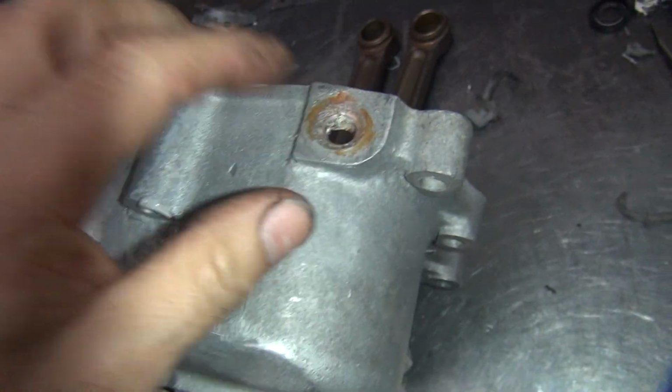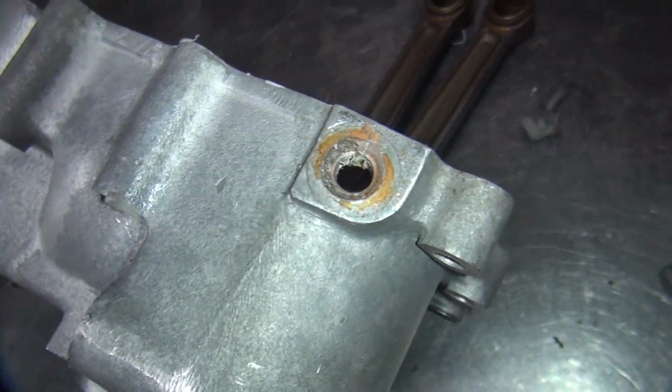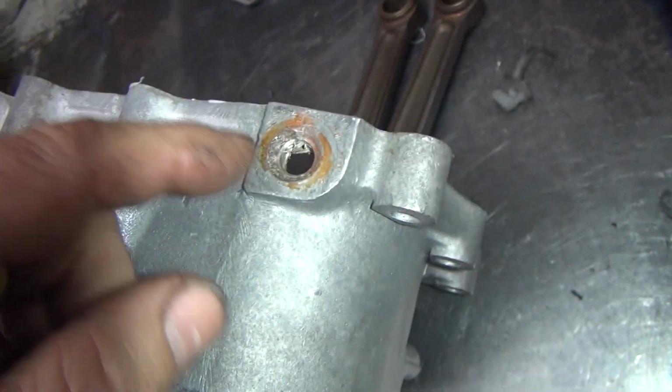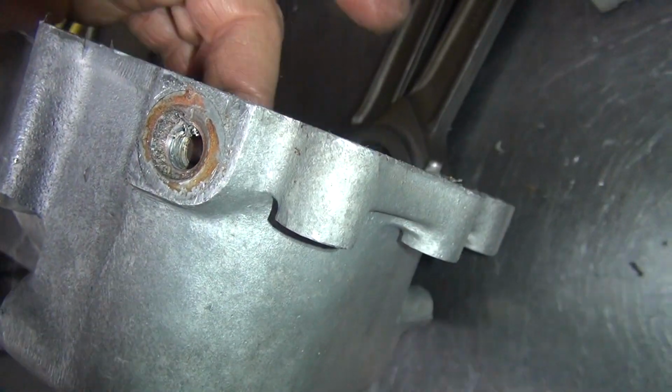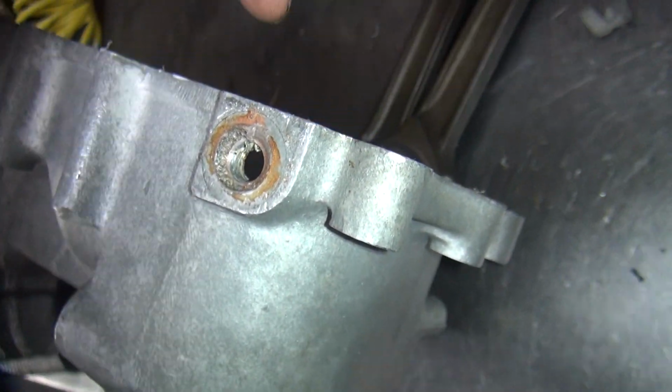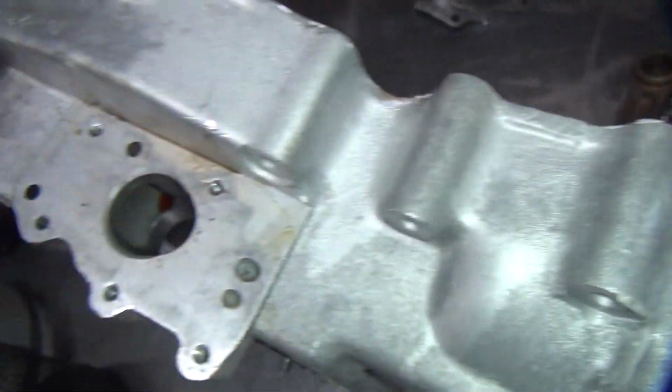When you start welding on this stuff, all these surfaces over here warp, start pulling away, causing issues. Got to be careful. This one here, I could probably get away with just putting a bead across the top here, and drill and put a tap through here, and tap it from the inside out. You drill the hole from this side, but you tap it from this side.